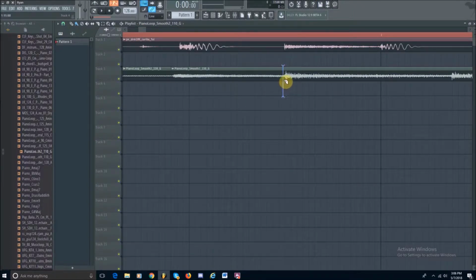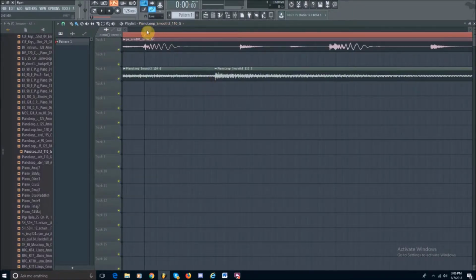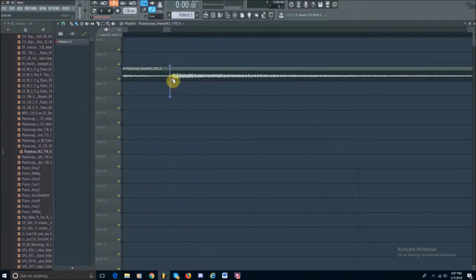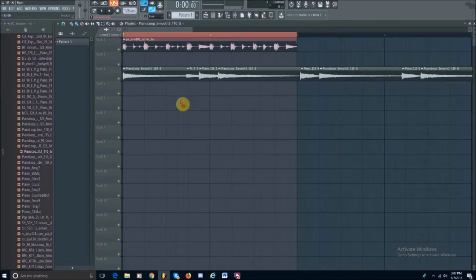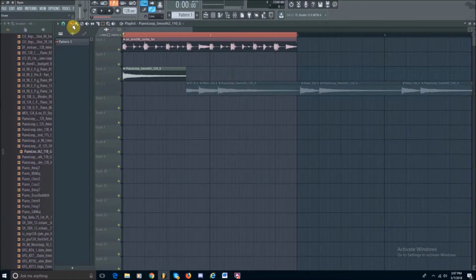Going to slice the next one about there, next there, next one there, there, there. Okay, so that should be good for now. I'm going to drag down these other notes and mute them so I can focus on this first one.